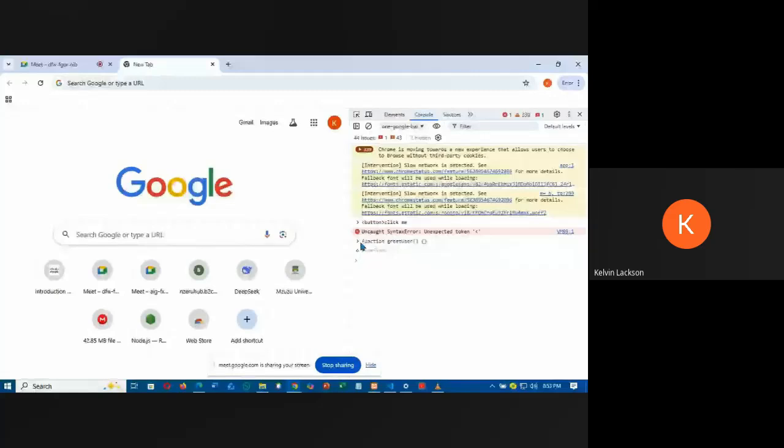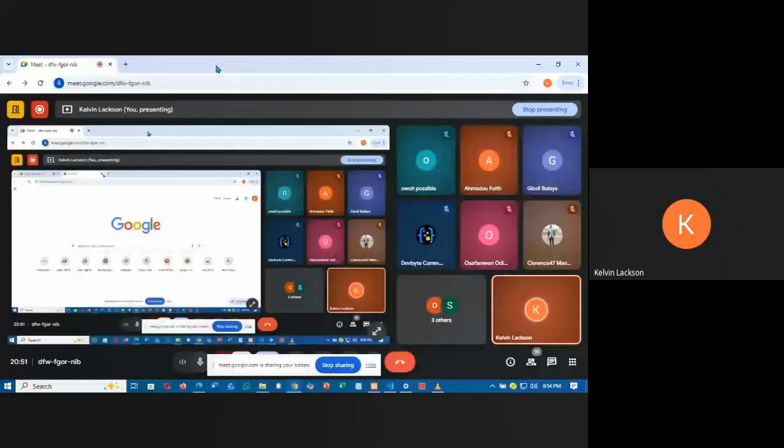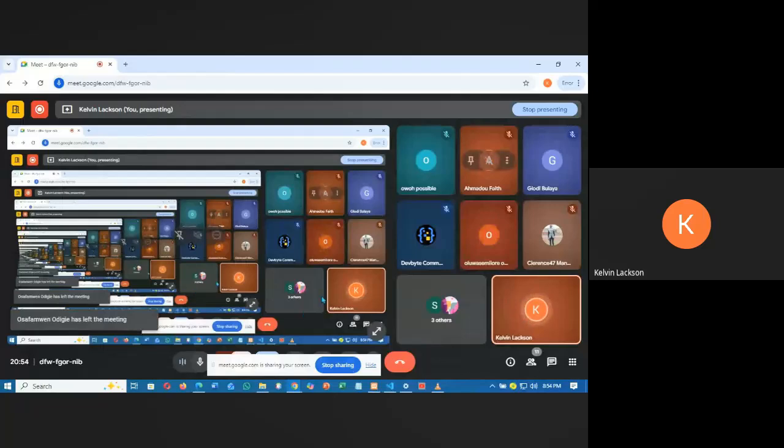That's what I was trying to say about the developer console. Using this developer console, you can test your code before you go to your editor and write it in your code base. Before you develop anything, you can come to the developer tools console and test for errors, or inspect your code. That's what I was trying to say. I'm sorry that I muted my mic. I hope now you have understood what I was trying to say about the console.